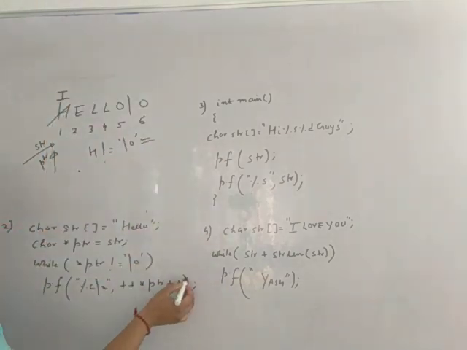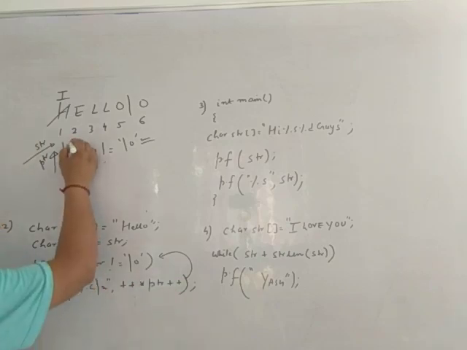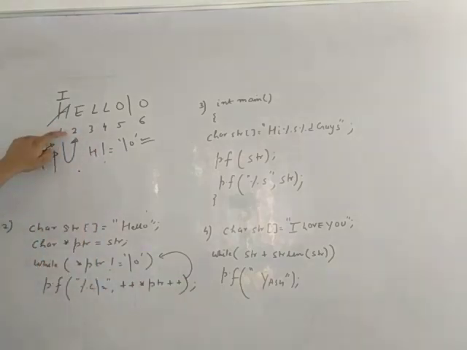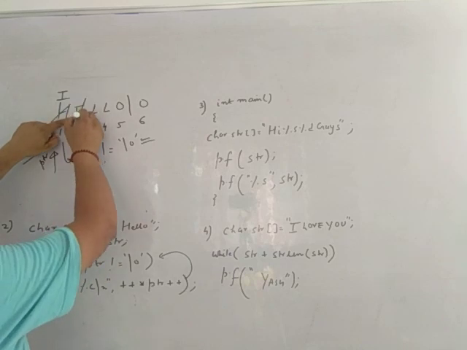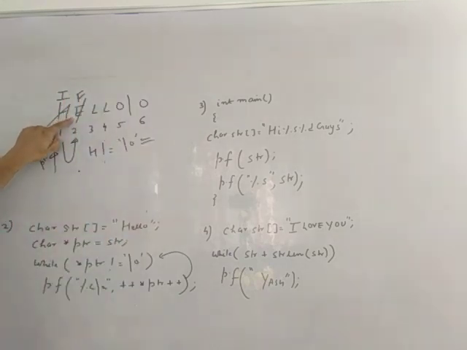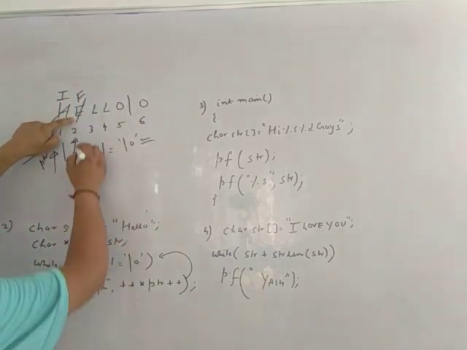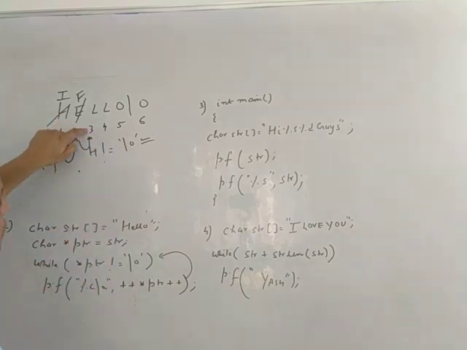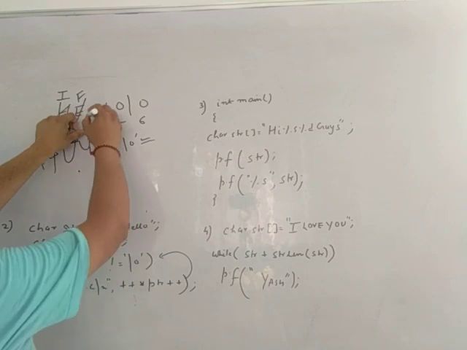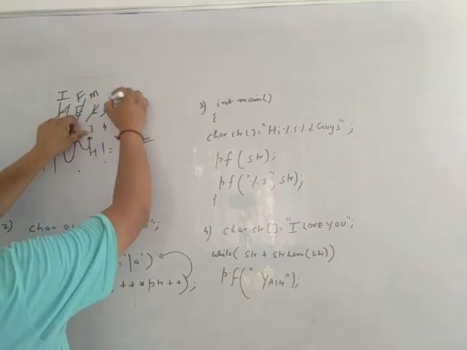And then when you again come to the loop, because of this ptr++, now your ptr is pointing at what? Base address 2. And star of 2 is what? E. So E not equal to 0, condition true. Again ++*ptr, you are incrementing A, B, C, D, E, F. So next character is F. After that you again increment the pointer. Pointer moves to 3. Star of this is L, which is not equal to 0. So again you try to increment this. L becomes M. Similarly this becomes M.